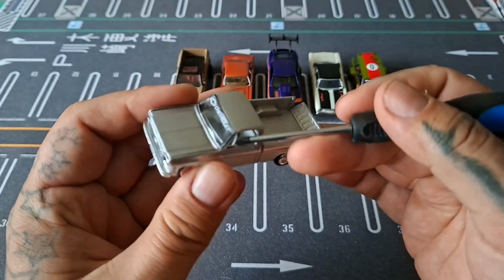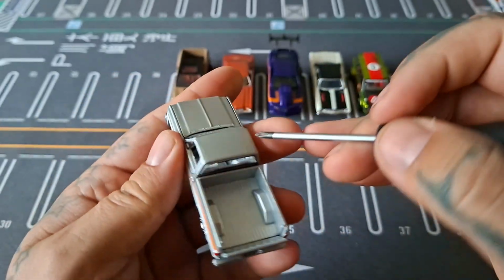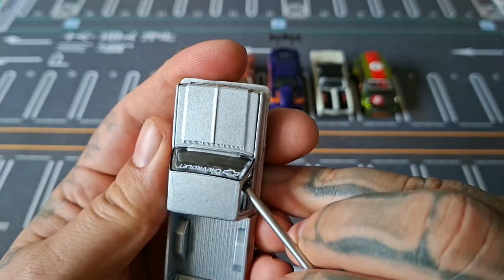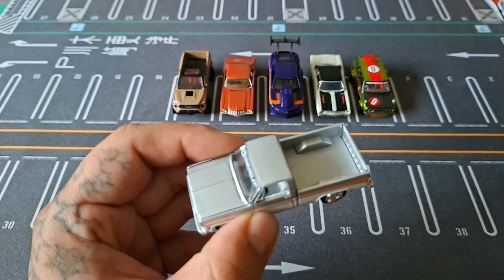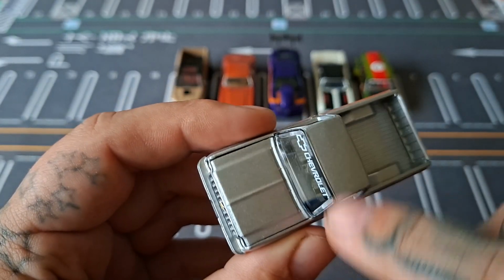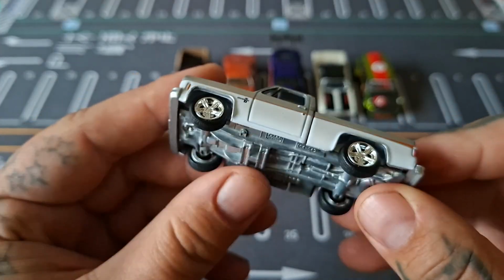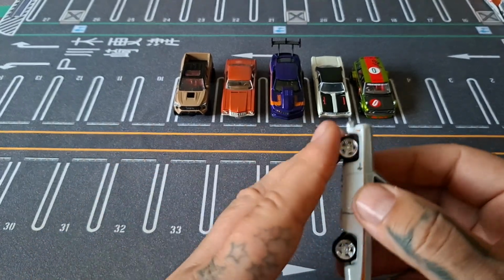Doesn't want to really move. Oh, there it goes, I think. So I don't know how far it's supposed to go, but at least it's straight now, so I'll take it. As you can see, it doesn't need to be up till the window, but now it's at least straight. Previously it was crooked, so I pushed it in. So that is nice. Even the tailgate now is standing up, so fixed two things. Although this one might be having issues with rolling because I feel it's because of the wobbly tire. Maybe it just has a bit of a rubbing issue.